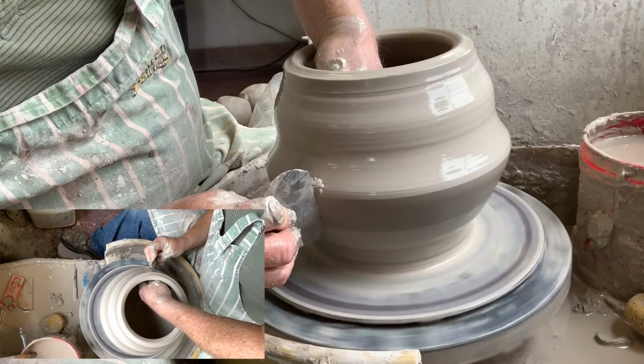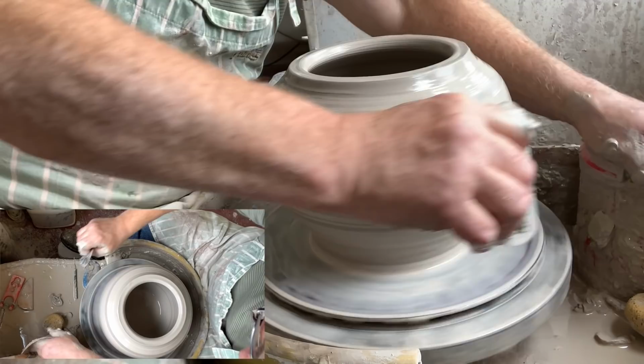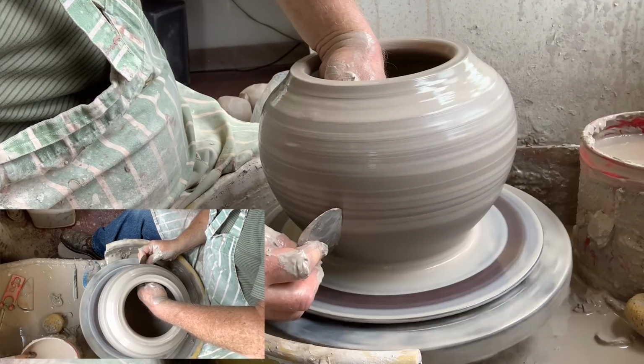And a nice strong form of a curve so it doesn't hang out too much. I don't need to add more water at this point. I need to get it off. We've got a piece that's fairly decent. The wall is very even. So I'm dragging the water off by pressing against the edge of the metal rib.